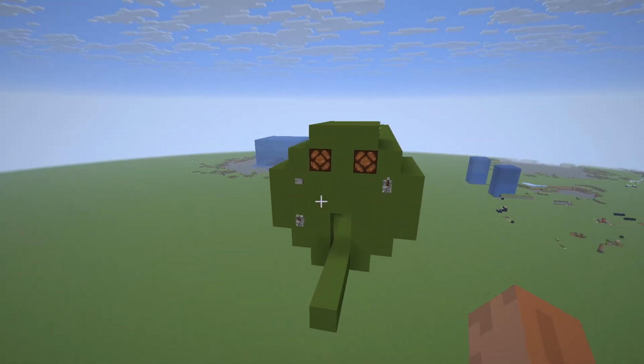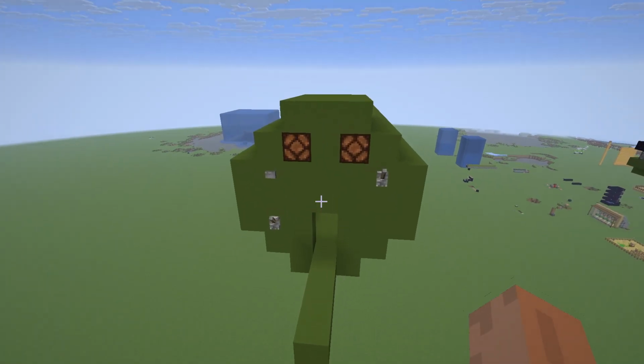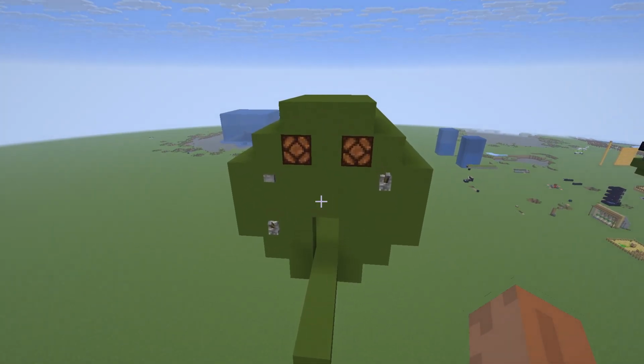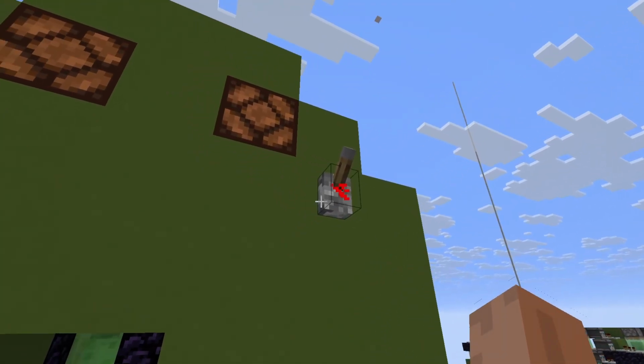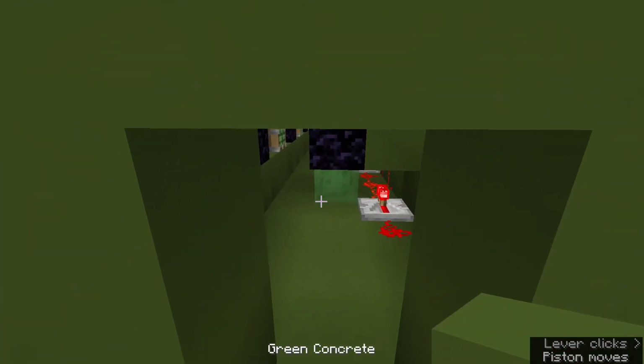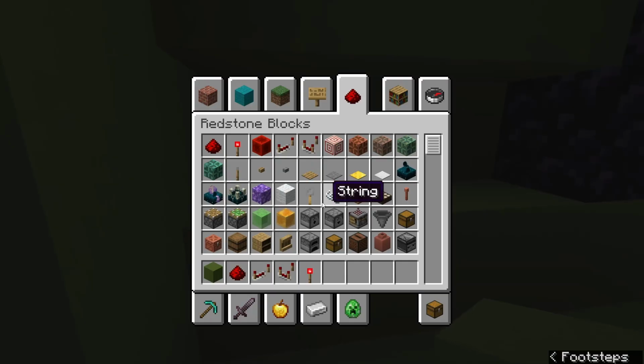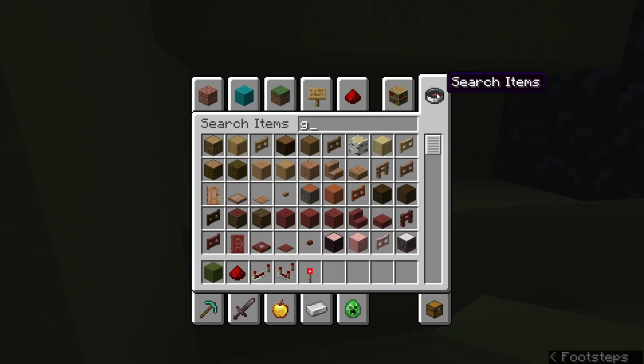Now, one thing I like to do with this design is have not only the safety lever connect, but I also like it when the doors are closed for it to also engage the safety. I'll show you what I mean. So we're going to go ahead and close the doors. Then, with this lever here, go ahead and grab some glass.